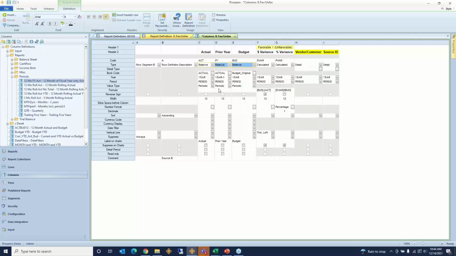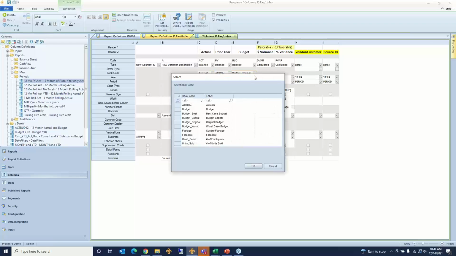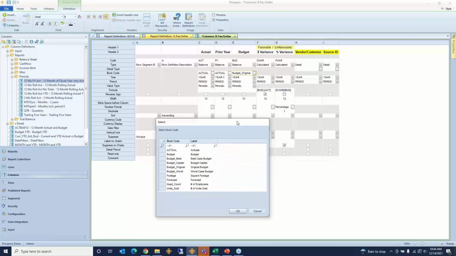First and foremost, we have balances that are going to grab either actuals or budgets, whether you have those budgets in the general ledger, or, I'd say, most Prospero customers leverage the budgeting ability to avoid Excel hell. But there's an example of actual or budget, or calculated columns like variances, actual to budget, this year, last year, and then we'll also look at percent of sales in just a moment.